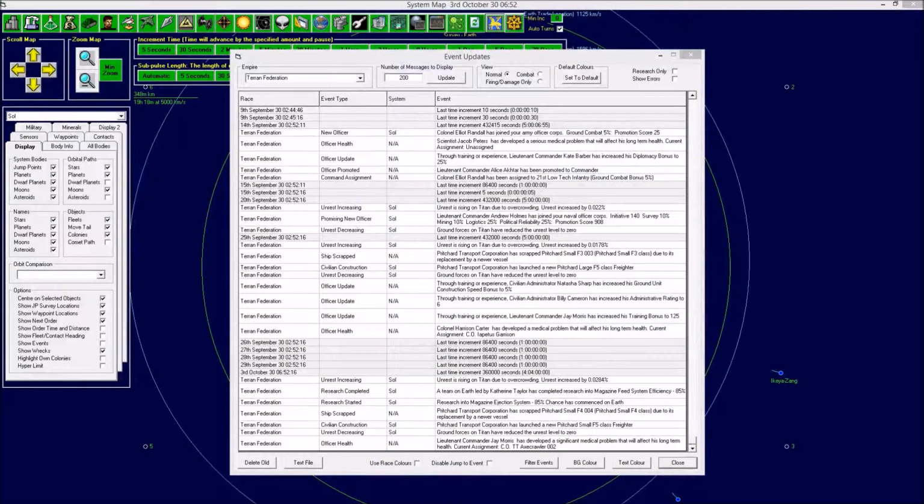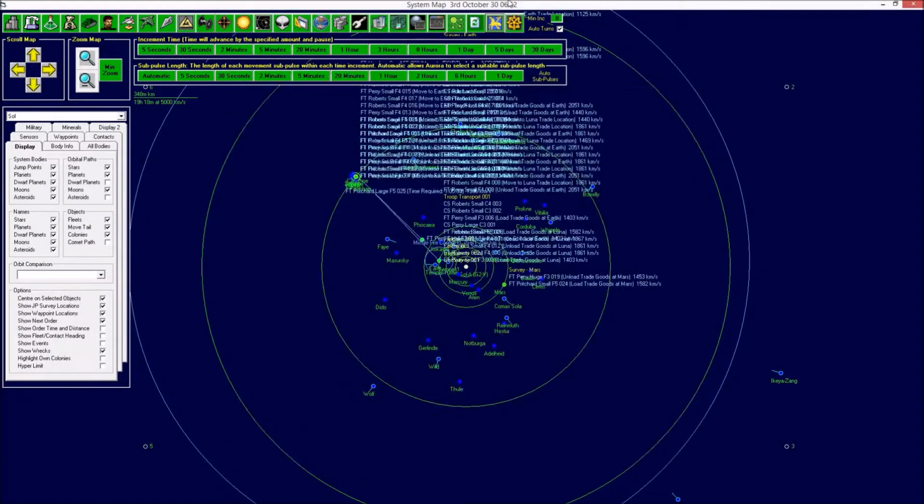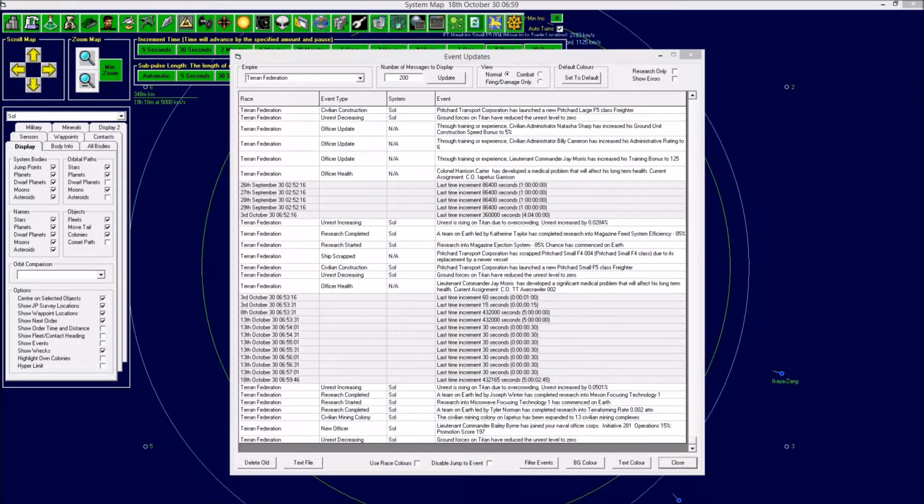And Catherine Taylor has completed another research, this time into the magazine feed system, 85%. And now she's researching the magazine ejection system, 85% chance. So that's nice. Also, the civilians are continuing to upgrade their ships, which is very, very nice. So I'm going to let some more time pass. And as you can see, something else has happened. Mr. Joseph Winter has completed his research into meson focusing technology 1. And now he's researching microwave focusing technology 1. So, more beam weapon technology being created.